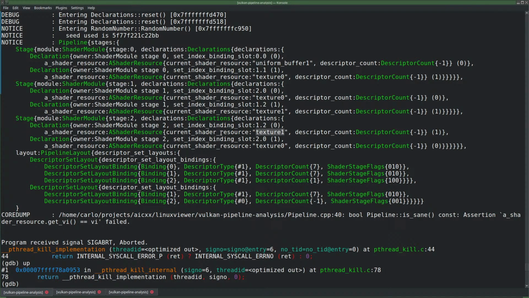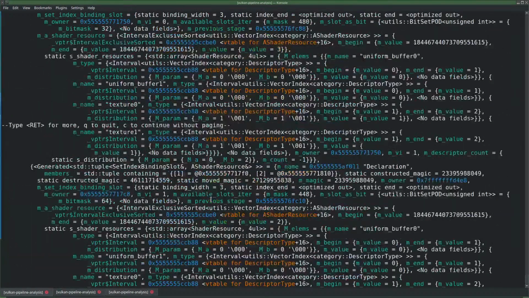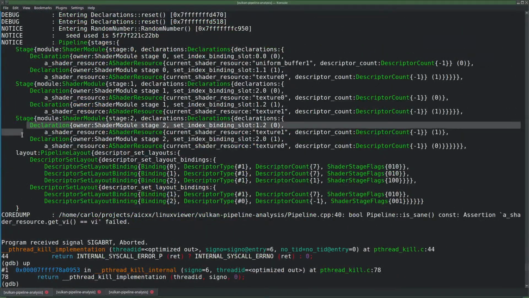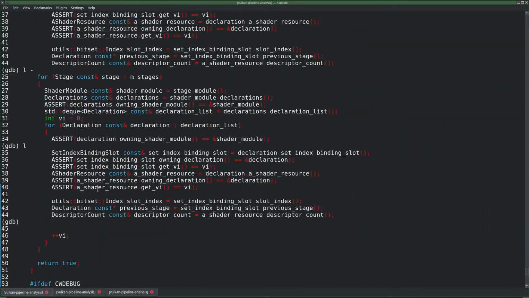Current shader resource. Oh yeah, it says 3. Okay, I think we are looking at the right thing. So we have this declaration here. And now the assert was this one, right?